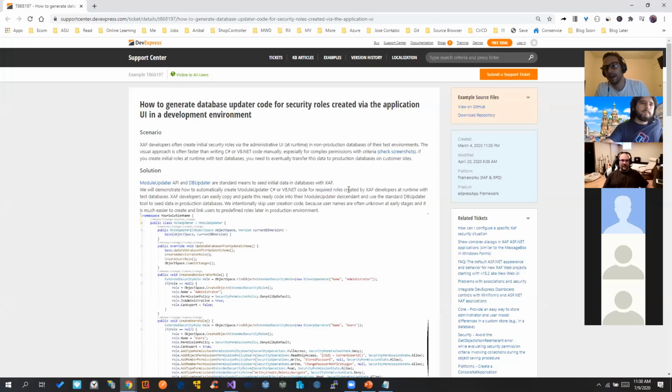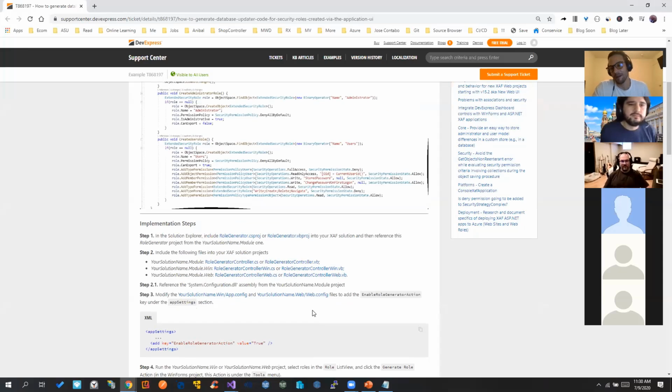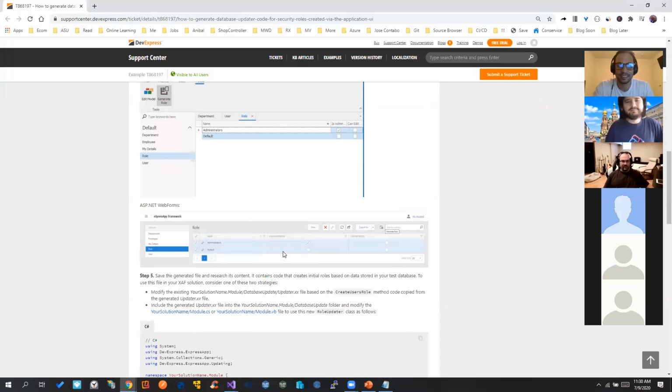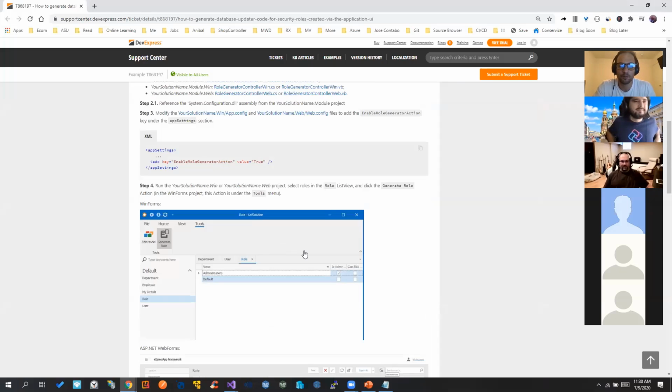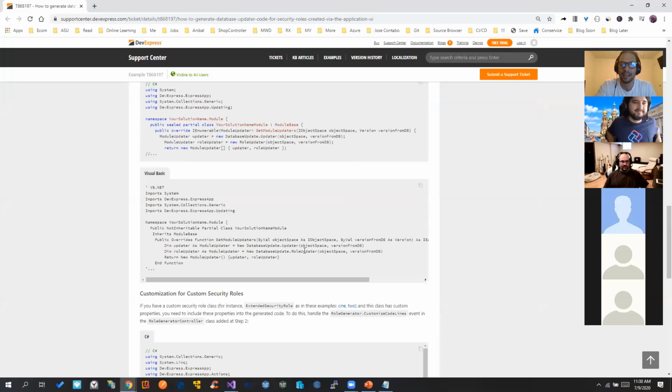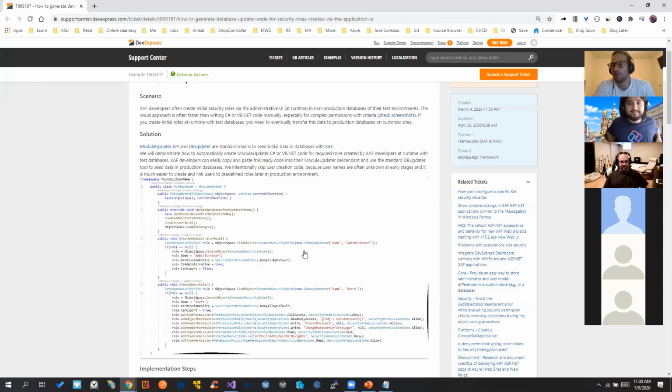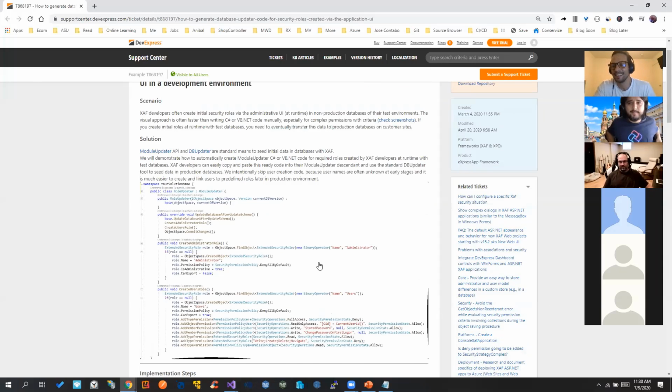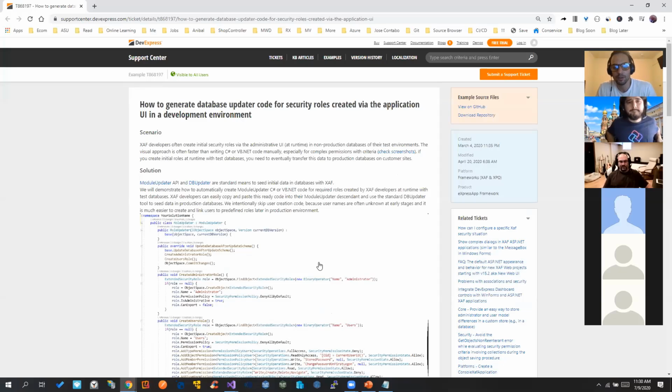Absolutely. And by the way, I was talking about finding the article, and he already posted it in the chat. Dennis, but yeah, it's this one. Please, everyone, take a look at this. In my opinion, this is a beauty. You can generate the code from the role, put it in your updater, and you're good to go. You can ship it with your application. That's it. Nothing crazy. Because I don't know if you have done all these roles in code one by one. It's cumbersome. It's not pleasant. That's what I would say.